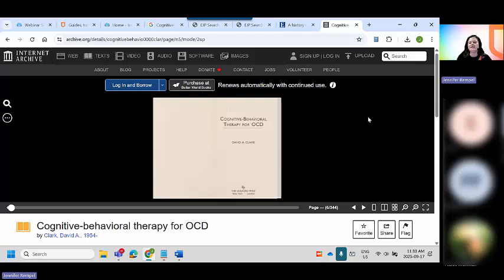But in this case, thankfully, this is online, so I can just read it here. Now, one thing to be aware of for Internet Archive, you do need to have an account with them. So it's pretty easy. You set up an account and you log in and borrow the book. You can read it for as long as you like. So this is sort of a rundown of how to find full text from a variety of locations. And now it's a bit of a fast one, so hopefully it was still informative.